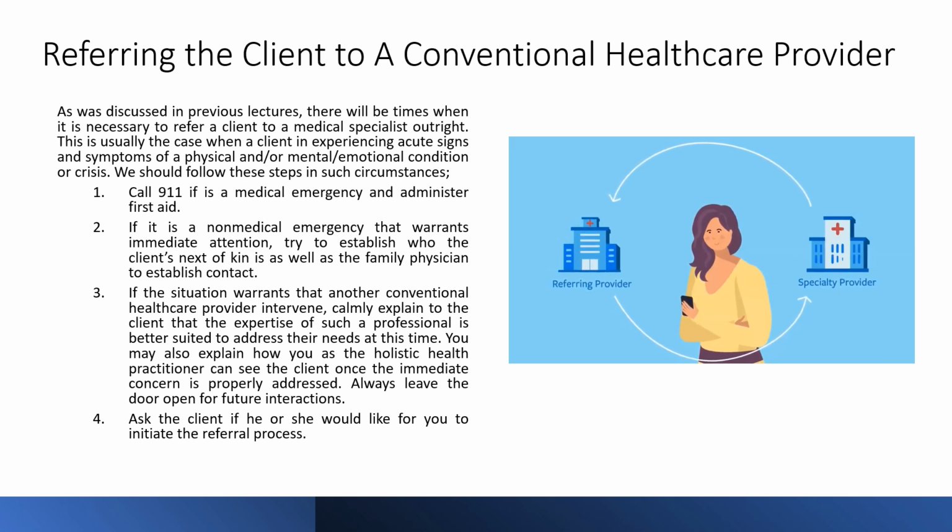And number 4, ask the client if he or she would like for you to initiate the referral process to whoever the appropriate conventional health provider is going to be. You always ask them, would you like for me to help you in this process? I can make contact with this individual that I'm going to be referring you to. And if they say yes, then you can go ahead and make that contact.